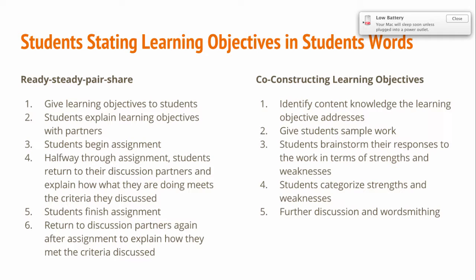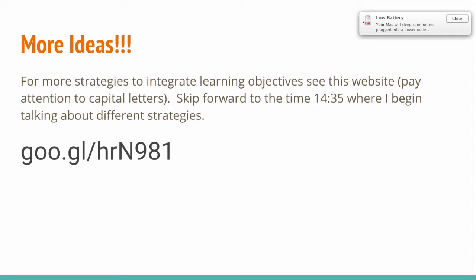And so at the end, you as a teacher go back and you discuss and try to put some of those strengths and weaknesses into learning objectives, kind of wordsmith, help them walk through that process of putting those into statements about what quality looks like within this particular assignment. This one I really like because then they're looking at actual sample assignments, and sometimes that's a lot easier for them to understand what quality is rather than just reading a very abstract statement and trying to come to a conclusion. So that's all the learning objectives I have in this particular video.